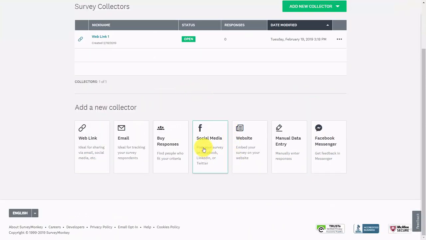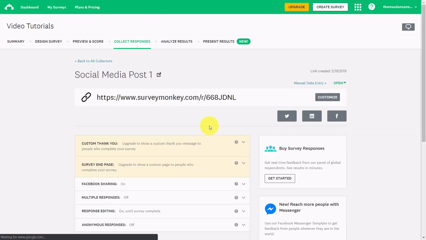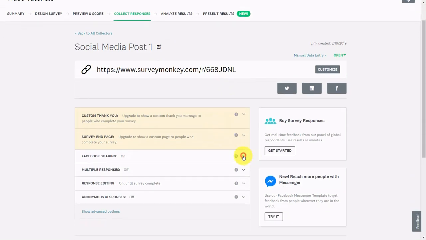You can also post specifically on any of your social media, including Facebook, LinkedIn, or Twitter. When you do that, this is going to open up into a link that you can post to your social media. What you can do is turn on your Facebook sharing and any of the other elements. But in order to share using Twitter or LinkedIn, all you'll need to do is click these buttons that'll share this link in those social media platforms.